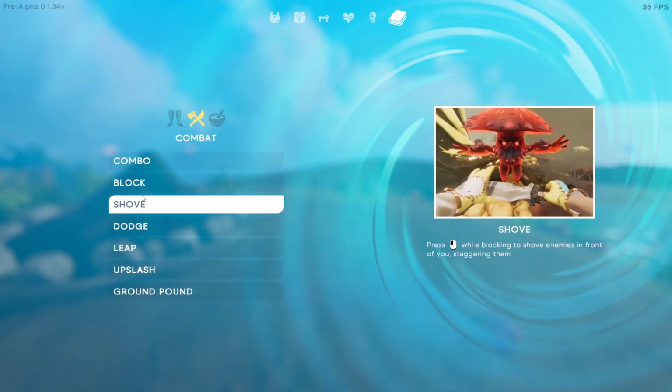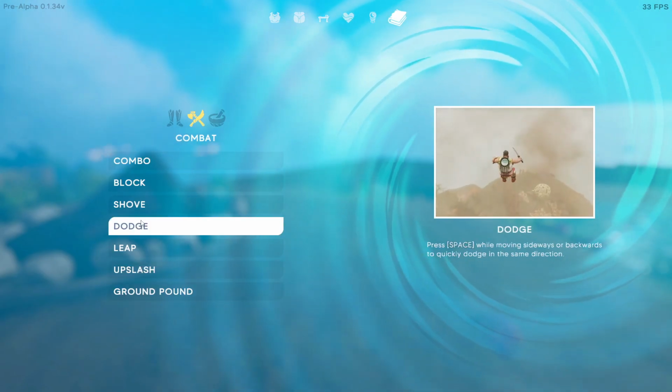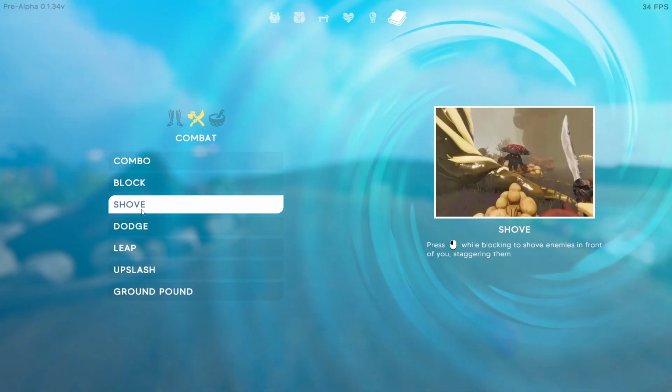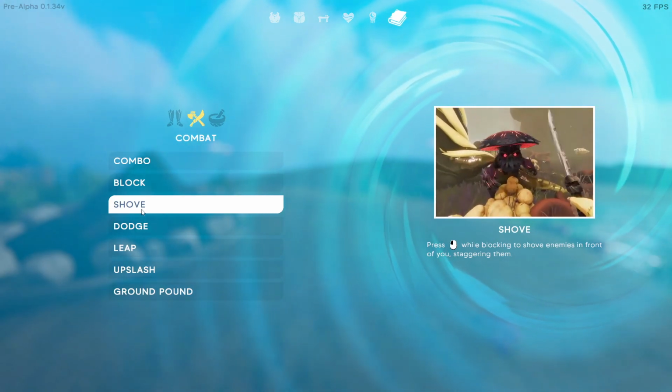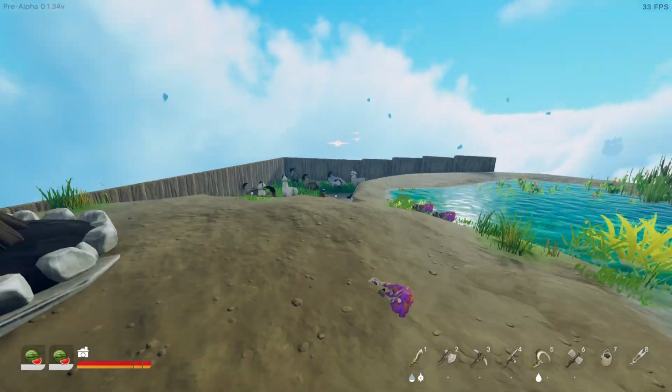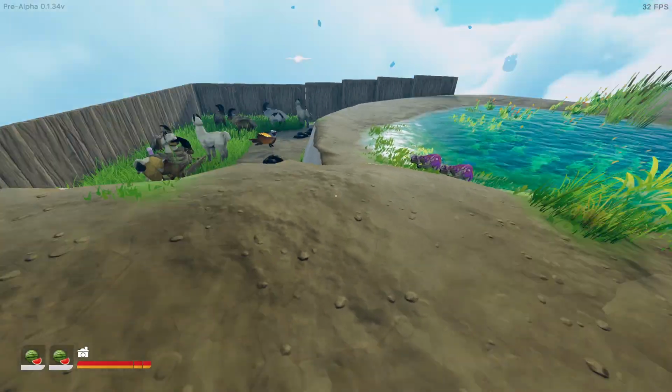So you do have some combat moves, combos and blocks and shoves and leap attacks and ground smashes and stuff like that. But these enemies you fight are just these mushrooms, different colored mushrooms. That is it. Kill the stem you can see in the background, and that is it. And then the island turns into one of these other islands right here.